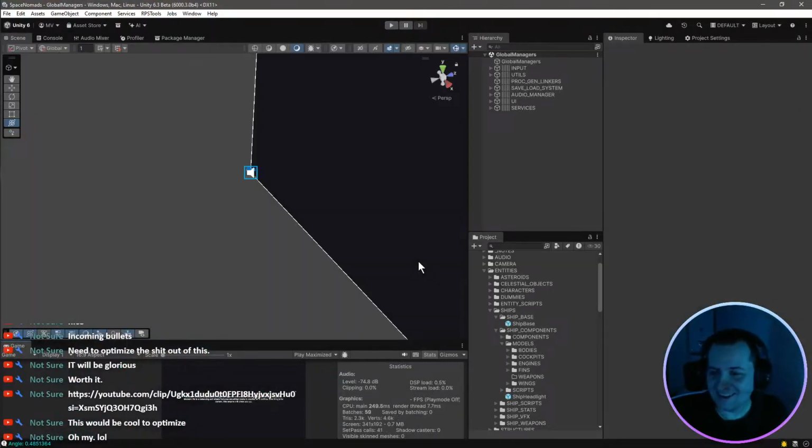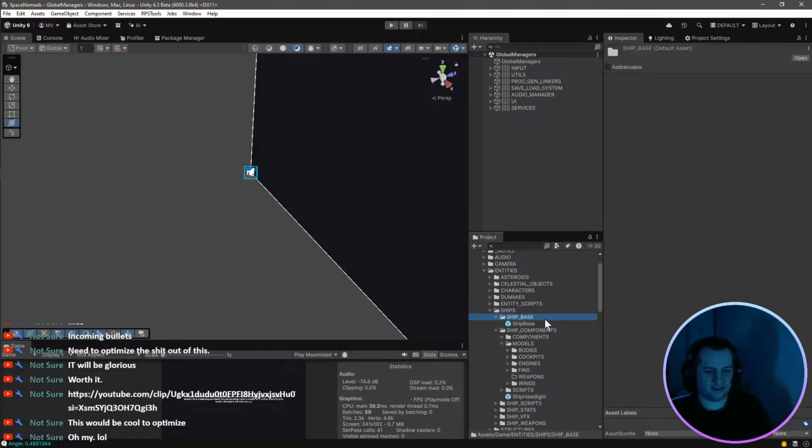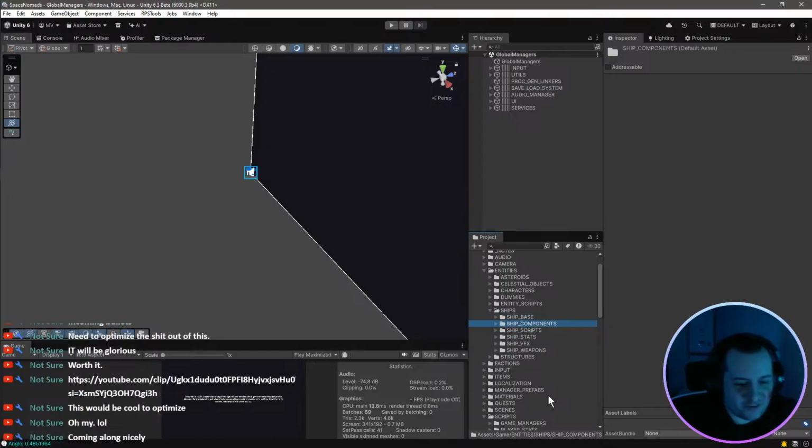That's definitely worth looking into at some point, the optimization of the ships. But yeah, I think if you ever have that many ships on you, then you've probably killed the Emperor or something.